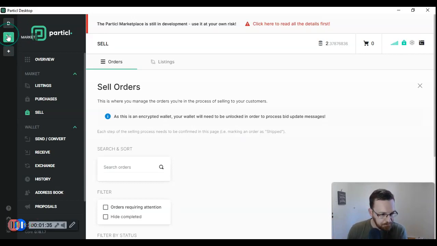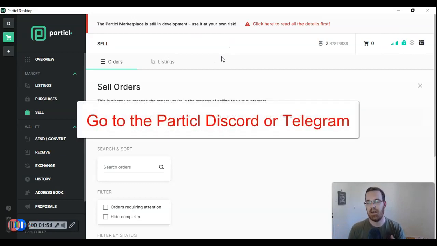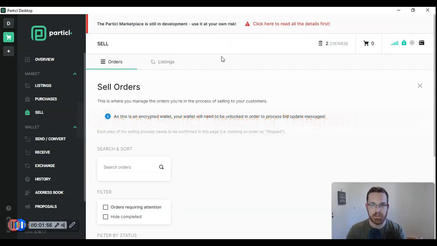All right, so that's what you see. Pretty nice layout. At the top here, it says Particl Marketplace is still in development, use it at your own risk, and then you can get details. So it's still in the beta version. If you're having difficulties using it, make sure you seek help from the community. I'll also refer to the website or particl.wiki to get information on a few things. It's meant to be as easy as possible, but for the beta version, you might need to do some research to find some information. So that's what you would see in there.